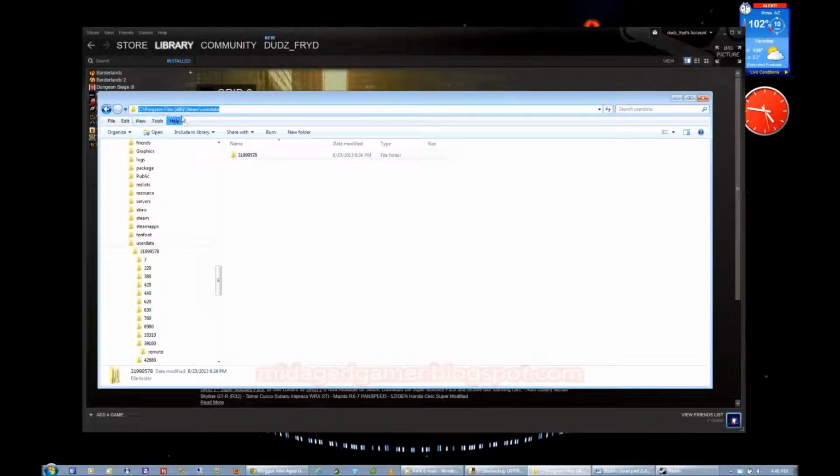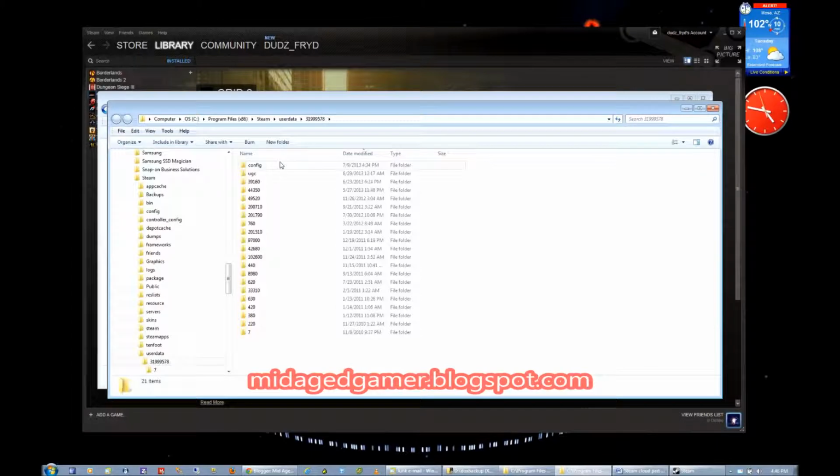The path here is going to be pretty much the same. It's going to be Program Files x86 on Windows 7, or just Program Files on Windows XP and below. And then Steam, and then userdata. That's the important one. This path right here, Program Files, Steam, userdata, is the important one. Once you get there, you'll see one little lonely subdirectory if you've only got one Steam account on the machine. For mine, it's this number here. There are subdirectories under this number directory. I'll go ahead and open it to show you.